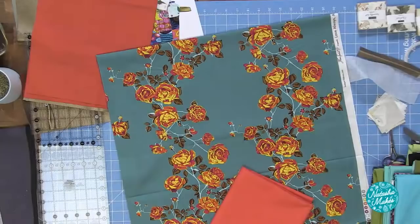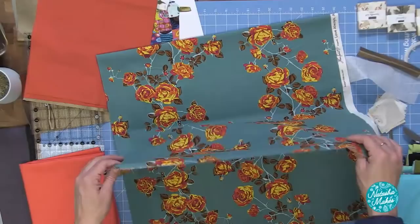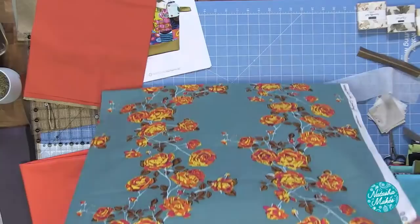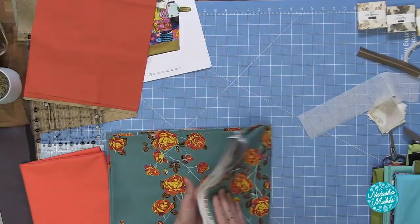We pulled these together quite quickly this morning. Normally our half meter heavens take us quite a while, but this morning we're like, nope, that. So of course this is folded in half, you get double. So that, you see, I'd be cutting that down there and having this all the way around as a border on something. Now the deal with the mega meters is that we cut these to order.